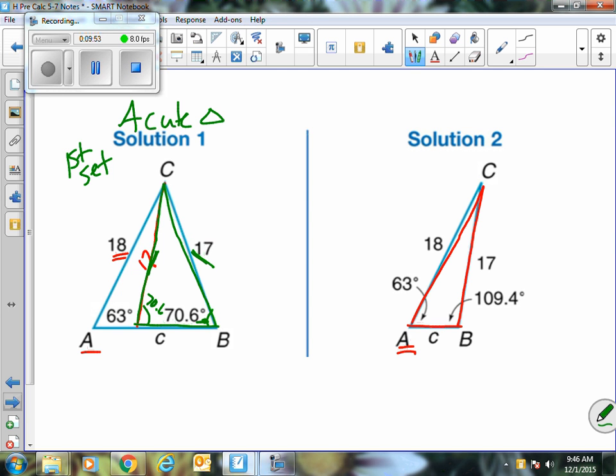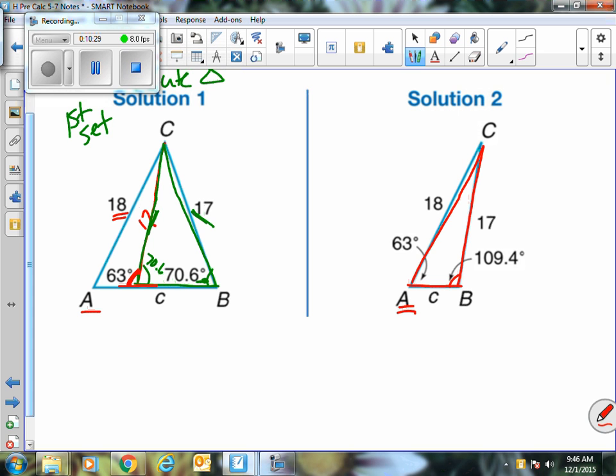That's going to help us figure out what this angle would be on the outside, because that's the other triangle that I just drew over here, having the 17 come back towards the vertex A instead of away. How would you calculate this angle right here if you know that the other side is 70.6? Well, it has to do with the word supplemental. Those two angles would be supplementary. Do you remember what that means from geometry? If they're supplemental or supplementary, it means they add up to 180. They make a straight line. So together they're 180. So I can figure out my new set of solutions by calculating the supplement of the angle that I had calculated originally.